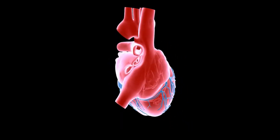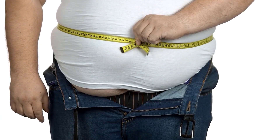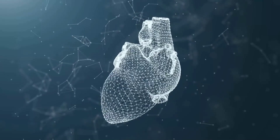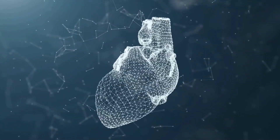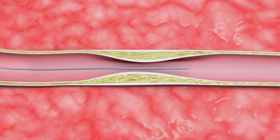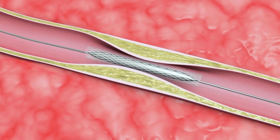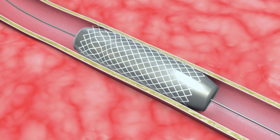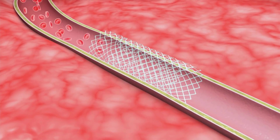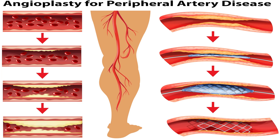When you think about the heart — it has to work hard, and when someone's body is very large, the heart doesn't grow proportionately, so it has to work harder and harder. That's when heart attacks can happen and blood vessels can narrow. Not only does the body need more blood flow, but the vessels are narrowed too. A cardiologist or vascular surgeon can open up those blood vessels to help the heart get better blood flow. You want a strong heart and smooth, open vessels.